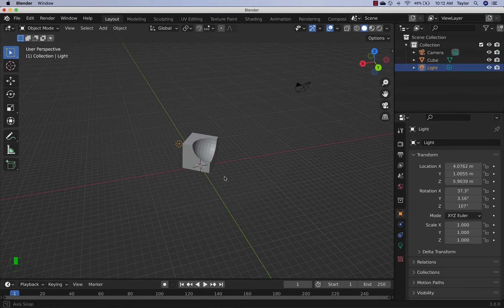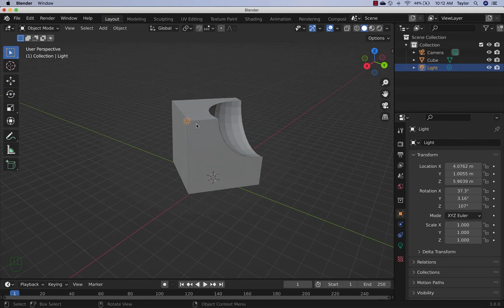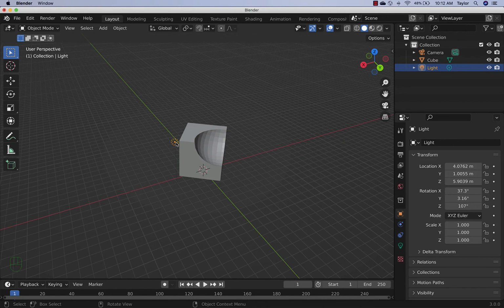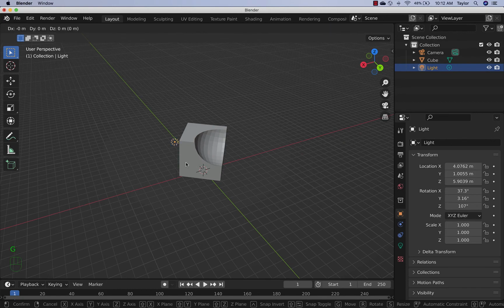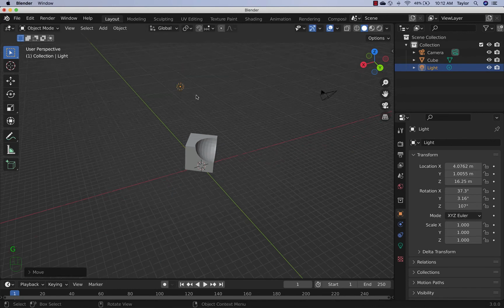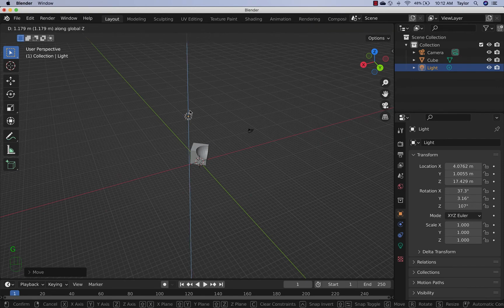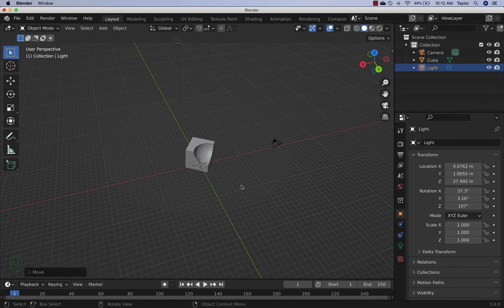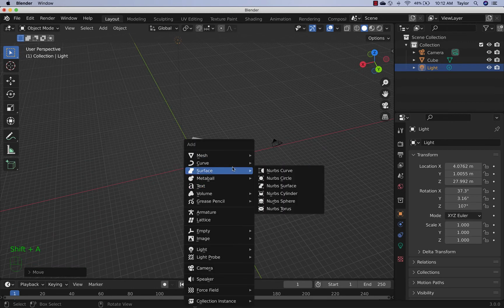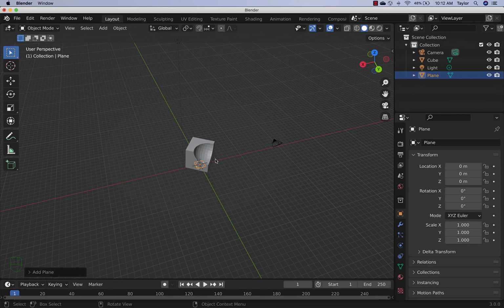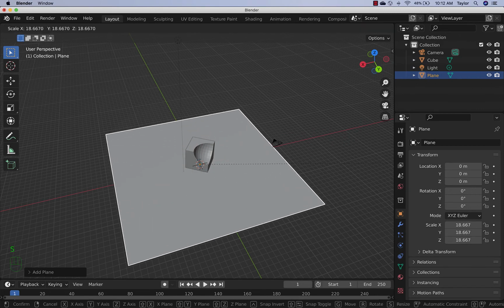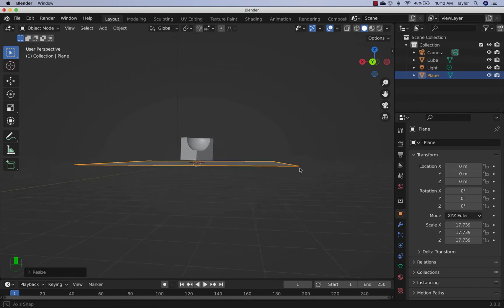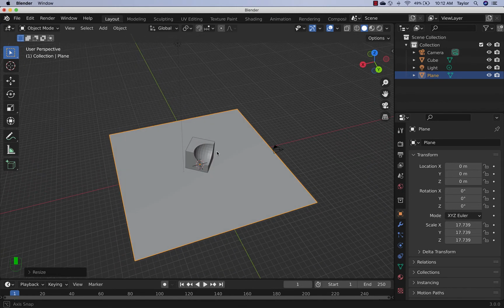Now our light is in kind of a strange place. You can see right now that it's sitting almost right on the corner of this object here. So let's take that and grab it with G, Z to constrain, and move it up. And maybe I'll move it up even more. And then what I can also do at this point is Shift A to add a new object, and let's add a mesh plane, and we'll scale that way up just so that we have this guy either sitting on something or maybe slightly hovering above, but that's fine. It'll just cast a little shadow.